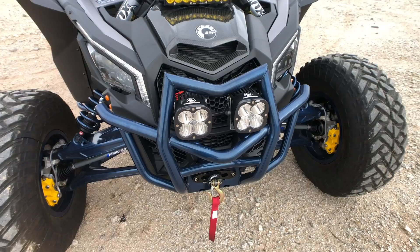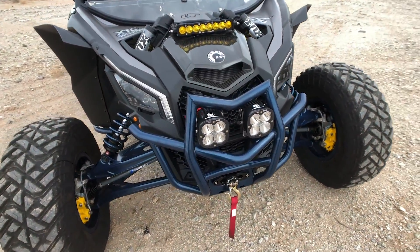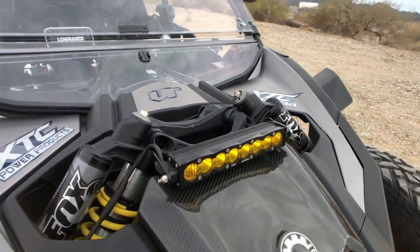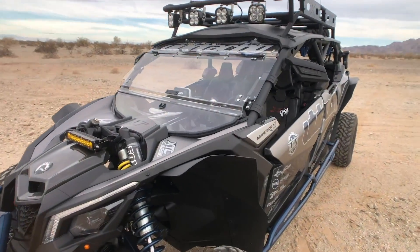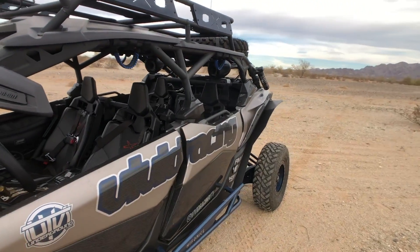Let's talk lighting. We got the full hookup from Baja Designs here — everything from rock lights to the amber driving light, the front driving lights, and of course the upper individual lights which put out some serious lumens. Now instead of having standard long light bars, which is an option from Baja Designs, we went for the individual lights just to get that different look — kind of a throwback to the old Toyota truck days in the 90s. We've got the dual fronts there with the factory headlights, puts out some nice quality lighting. Got the amber bar that comes with a mount from Baja Designs. Up top we've got four lights pointed outside to get some good coverage. And they've also done the under rock lights — those are done in blue to go with our entire theme, at all four corners.